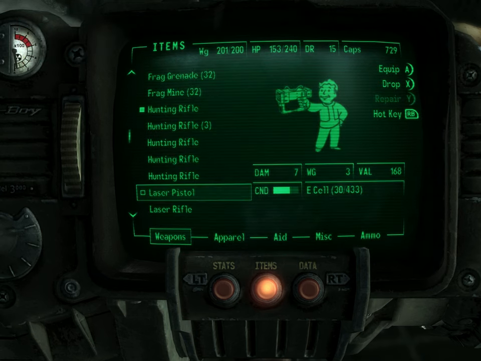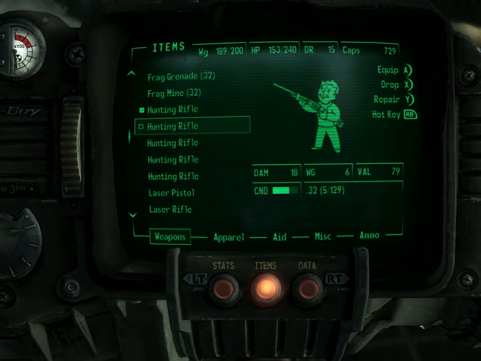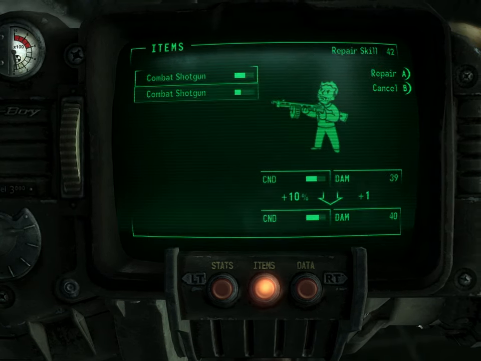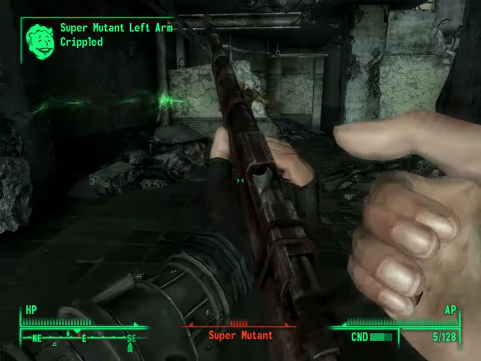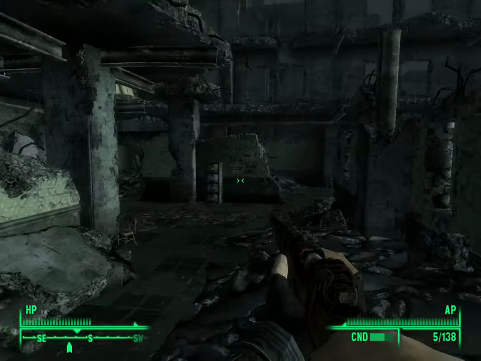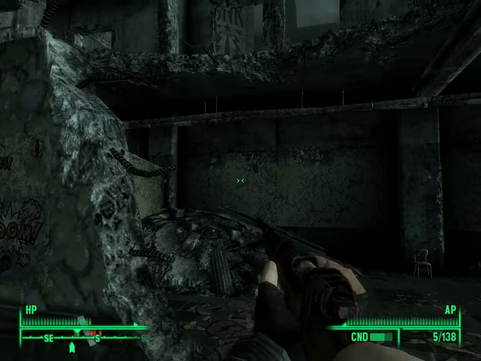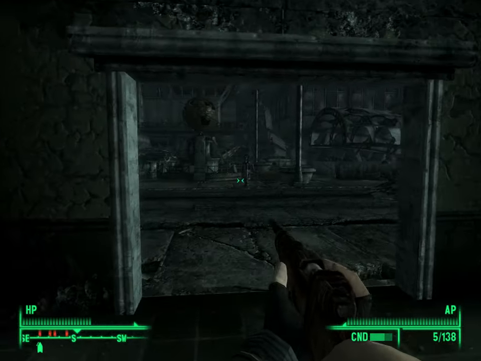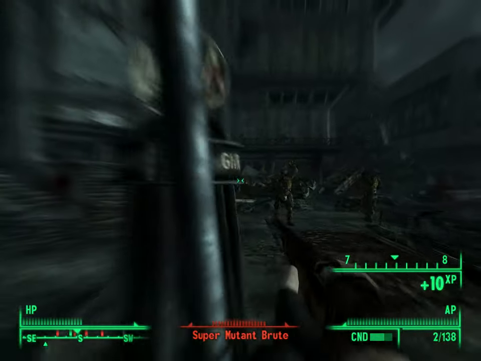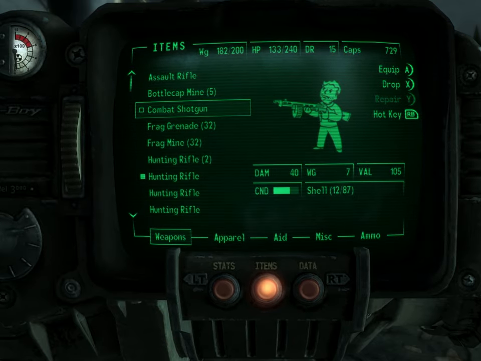I do need to keep moving with these guys. Let's see what I can do with my weapons. Okay, that's another dead dude. Good. How are we doing otherwise? Can I get a nicer weapon out? I think I should. Combat shotgun should do.